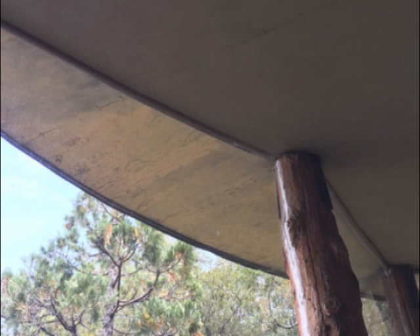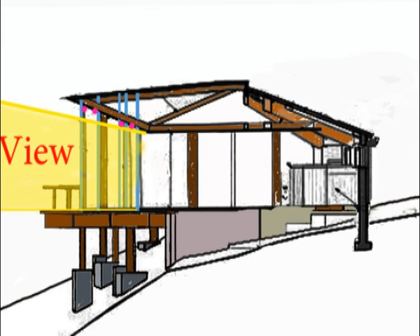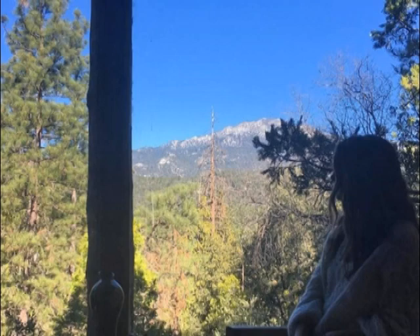At the top the glass plates were placed in long horizontal cuts in the ceiling. Above these cuts the windows continue until they reach the roof, which is a few inches higher than the ceiling. There the glass plates are finally connected with ordinary window frames. Because the ceiling starts to climb in front of the windows you can't see the cuts in the ceiling, concealing the point where the windows meet the ceiling. This creates the feeling of having no windows at all, blurring the boundary between inside and outside and giving you the feeling of living in a forest with mountains in the distance.